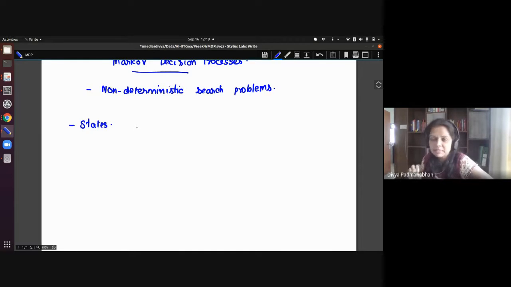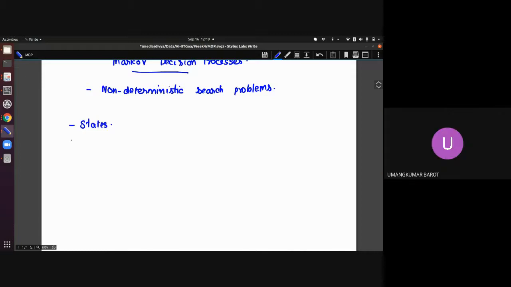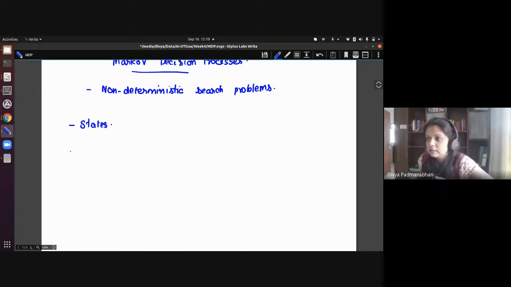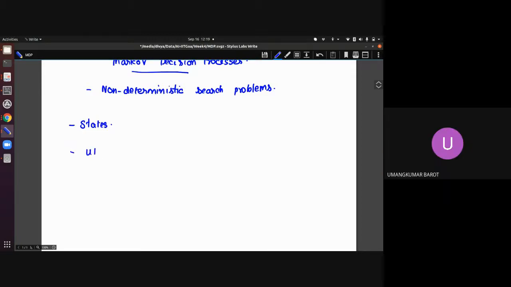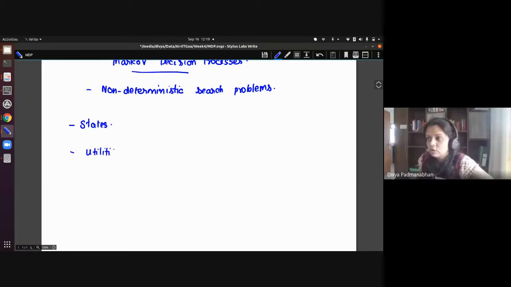We don't explicitly account for players in this model. And utilities. Yes, so you had utilities, you had states, you had actions, and a transition function.